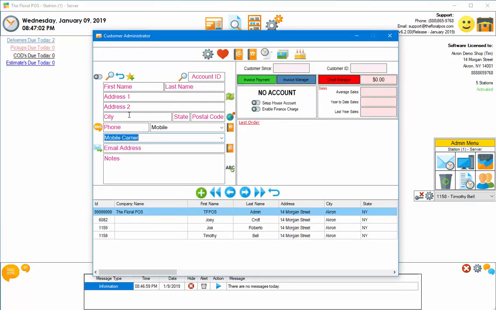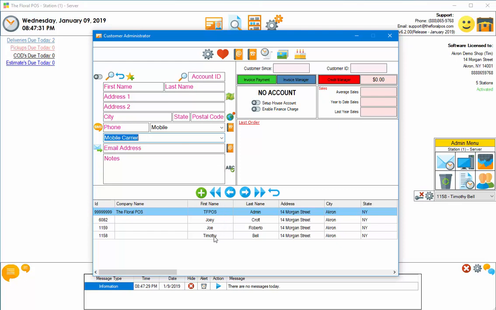If you notice in here now, we have an area called phone type. So we have mobile selected. And if it is a mobile phone, you can click on your mobile carrier, which could be any of these guys here. So what happened to your other phone numbers, phone 1, phone 2, phone 3? When the update goes through, it automatically migrates the actual numbers over to the new table.